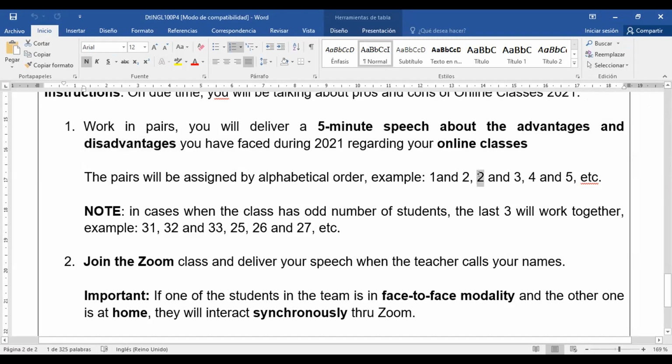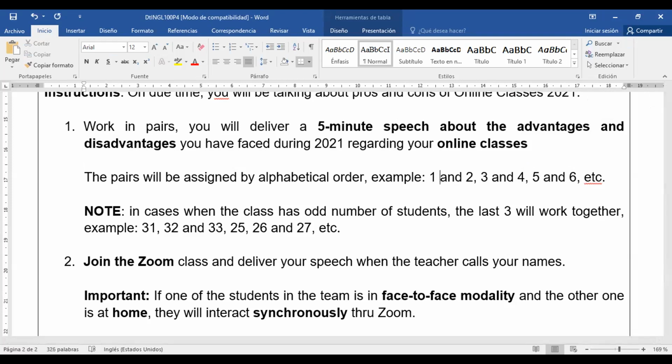So then the pairs, you will be matched up according to the number of the list, like you have been working during this year. Number 1 is going to work with number 2, number 3 with number 4, number 5 with number 6, etc. I think that you are 33.